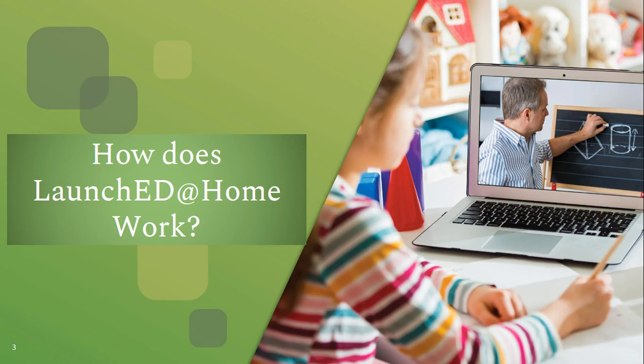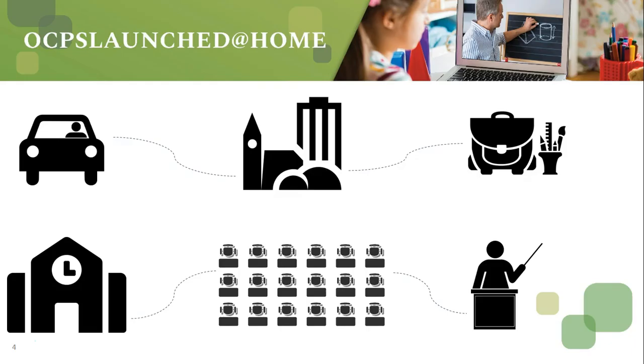Let's start with a quick review of how the different systems and platforms in our district work together to make the Launch Ed at home work. The Launch Ed at Home platform is designed to replicate the experience of going to school each day. In any normal year, students would get in their vehicle or other form of transportation and travel through their neighborhood to get to school. When they arrived at school, they would make sure they have their backpack, books, and tools. Then they would go into school. In school, they would find and enter their classroom. There they would find their teacher and attend live lessons in class.